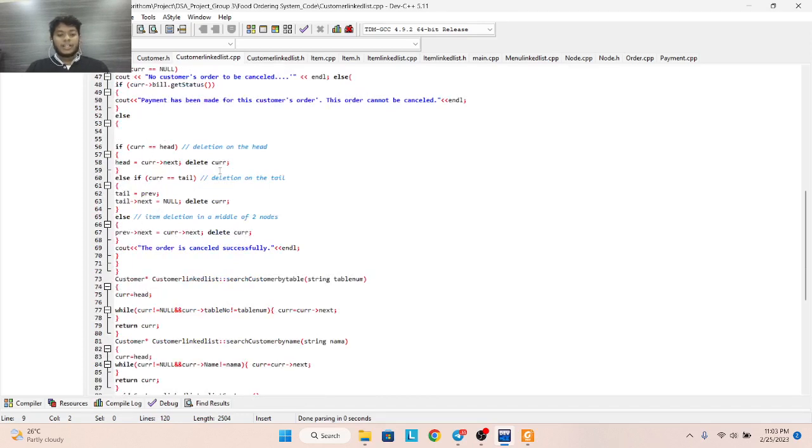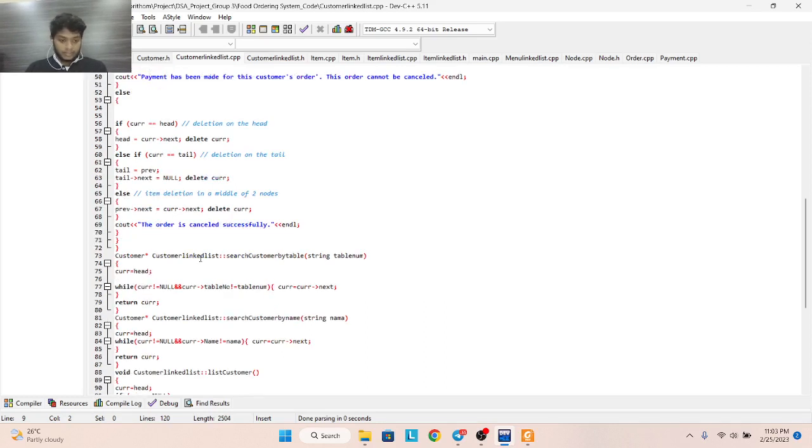So here is the delete option. When the order is finished or served, the system will use this pointer to delete the order. Sometimes we can see that a latecomer can get their order early. So here we can use the delete pointer for three cases: the head, the tail, and the middle of the nodes. That's how the order will be served or cancelled. That's it.